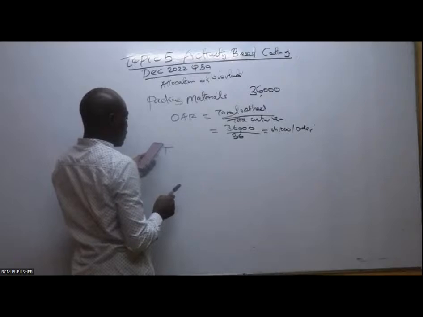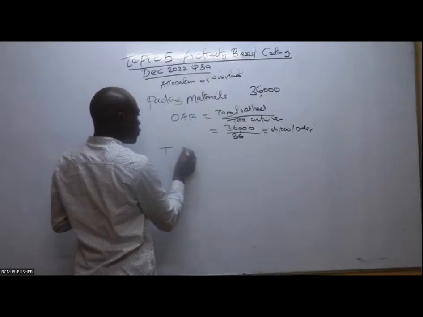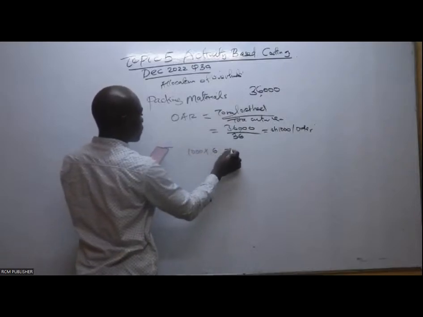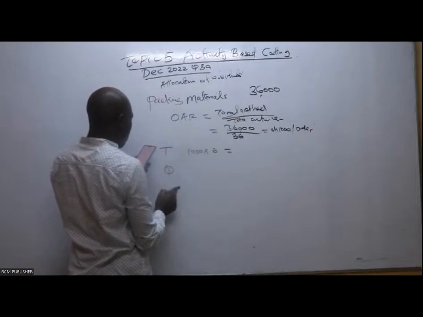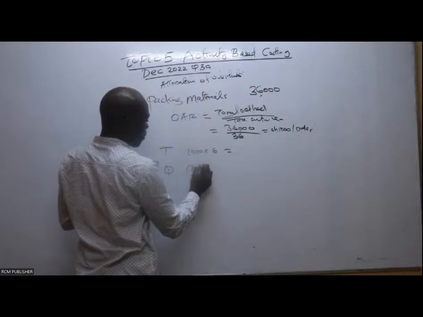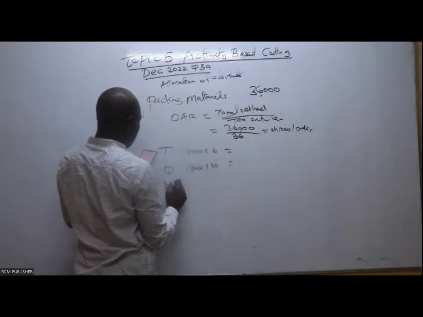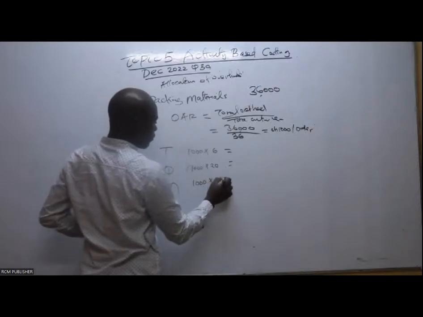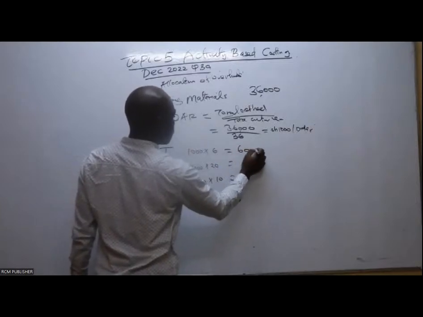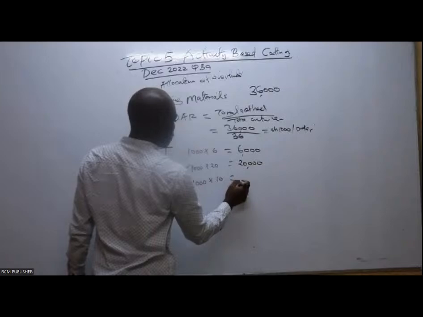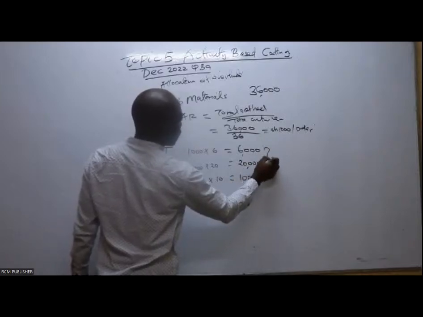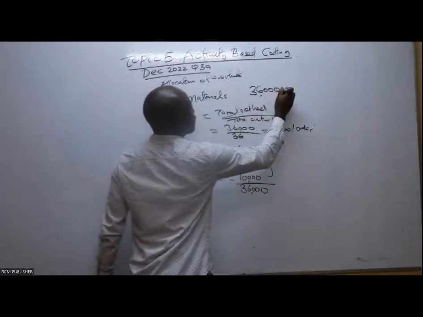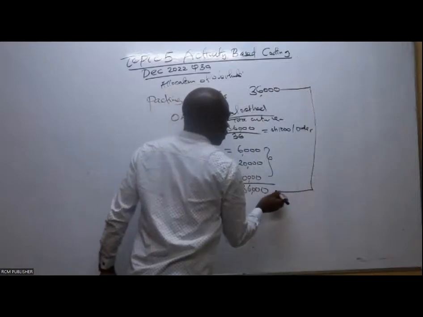What will product T have? Number of orders made under product T will be 6. So you start with the rate because it's common. But whichever way, 1,000 I multiply by 6. Q, I will take 1,000 by 20. Then product M, I will take 1,000 by 10, to give me 6,000, 20,000, 10,000. Then I add all this. I'm getting 36,000. Where is this 36,000 from? It is this one here, which I am distributing to the departments.